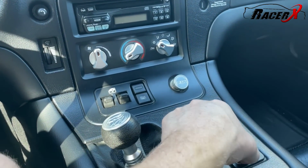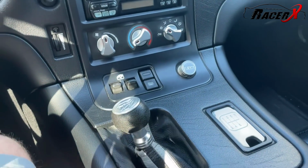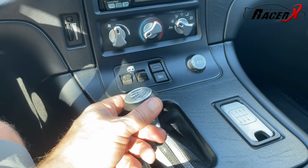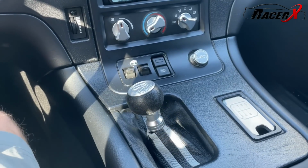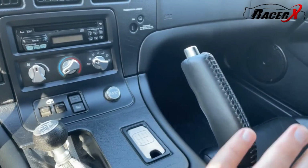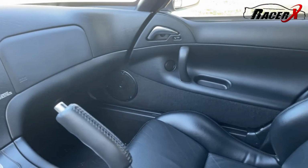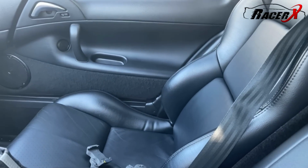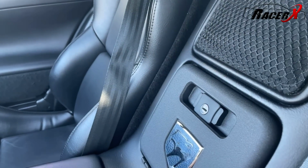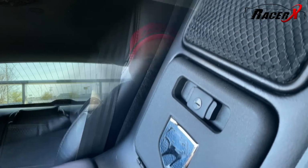Also, you've got this little joker right here, which is kind of cool. You could just kind of lift that up. Not a whole lot going on with that. Of course, manual transmission, and definitely a different feel to this transmission. It is a little bit cumbersome, to say the least. A big e-brake here in the middle. And of course, you're sitting pretty close to your passenger over here as well. But a nicely appointed interior, not a ton of bells and whistles on the Dodge Viper. And as I mentioned, you do have the little storage area here in the middle. And once again, another Viper emblem there.